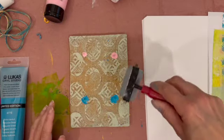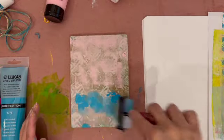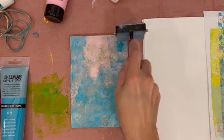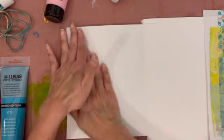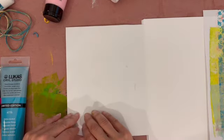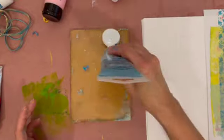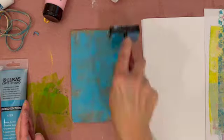An interesting print. And don't forget, if you have extra paint on your textured piece, like the coaster, to put that down on another piece of paper to create even more texture. That one is pretty cool, but it didn't really turn out the way I thought, so I'm going to do that again with a different item.